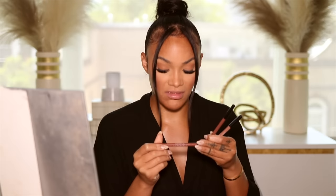My makeup face does not look good without lip liner and lipstick, like the whole nine. I don't know how girls be so cute with their whole face done and not their lips, and they're still cute. Like, how does it feel to be one of God's favorites? Because it ain't me. God be looking at me like, put the lip liner on.